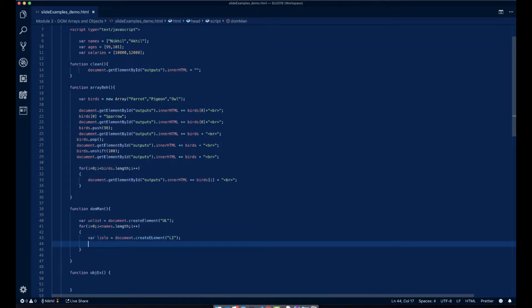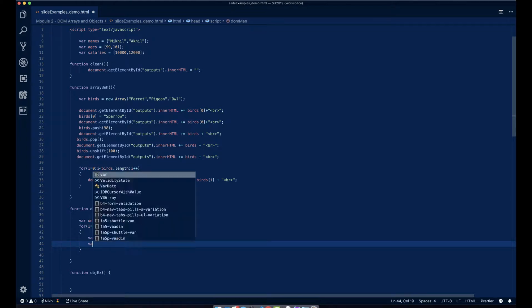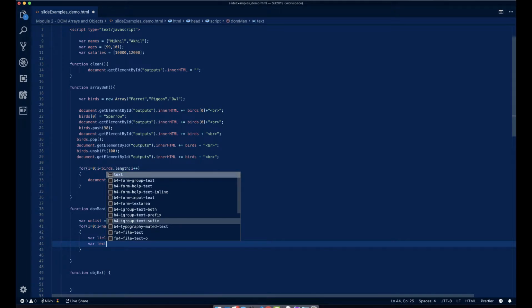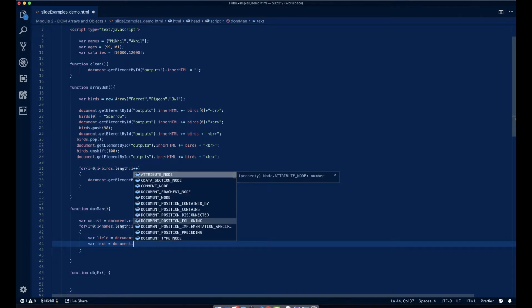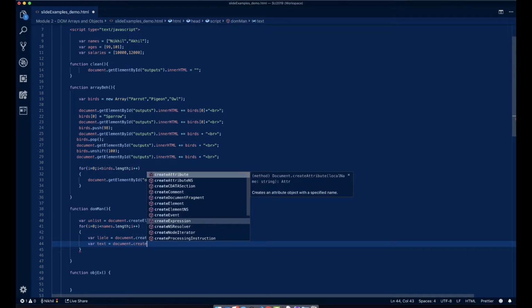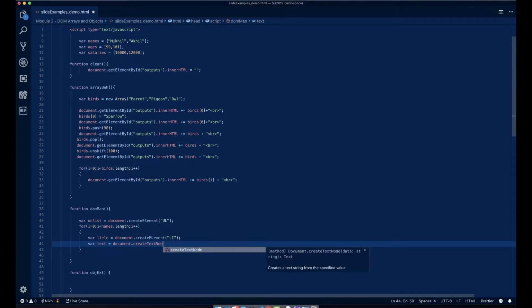So we'll create an li element, and what I'm now going to do is create a text node. So really, what is the text that goes inside the li element?